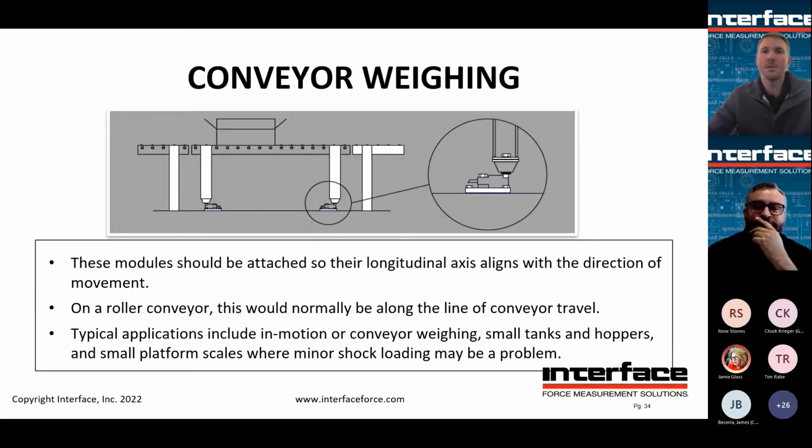So the next few slides are different examples. This is certainly an existing one out there: conveyor weighing. We can attach these to the legs at the bottom of a roller conveyor. This can actually be a static weighment, or we can grab this weighment in motion with algorithms in the electronics and indicator and controlling photo eyes and the roller conveyor itself.